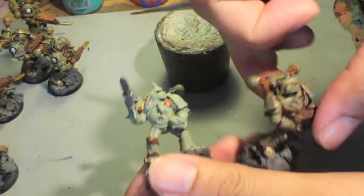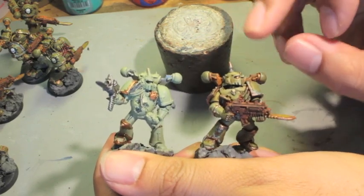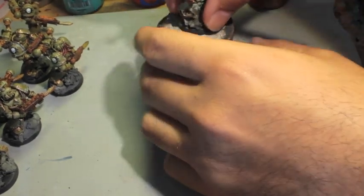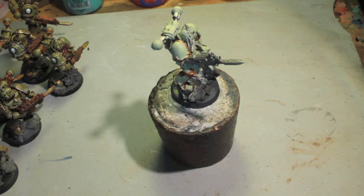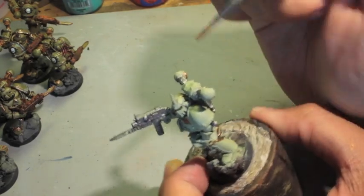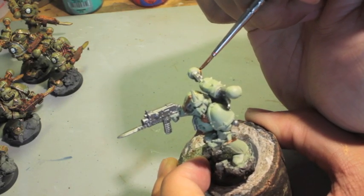So the rest of these guys, if you're using the Forge World conversion kits, have these horns on the top of their helmets, like Prussians. So you just paint that, but it looks like this one is an actual horn, so I'm gonna have to paint that as a horn later. Fun. Now for the backpack. What I like to do in gold is the rim of these vents.